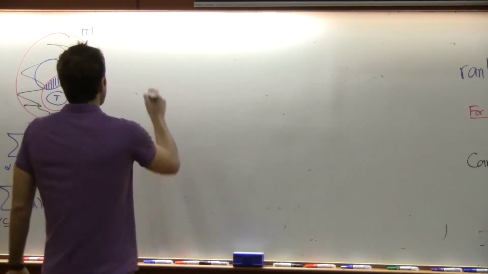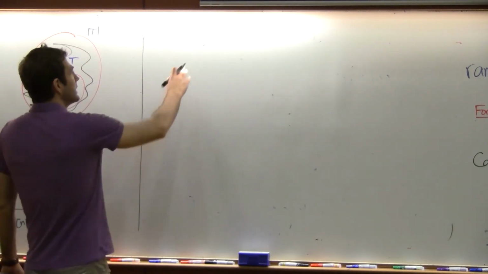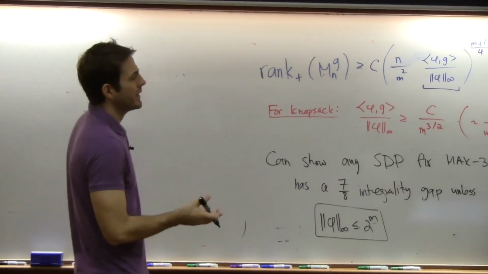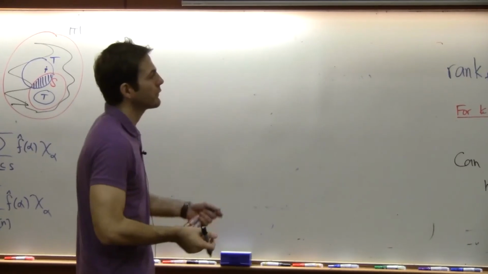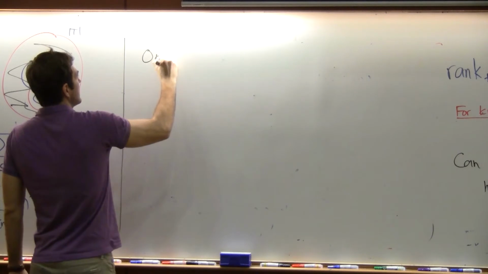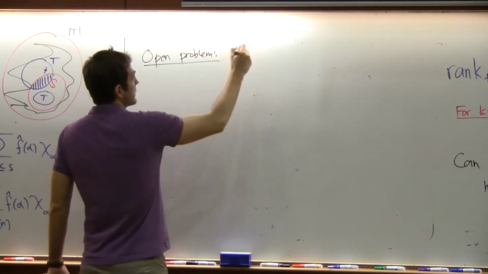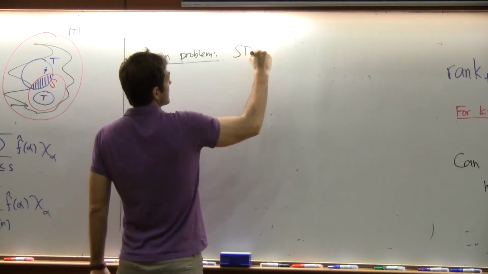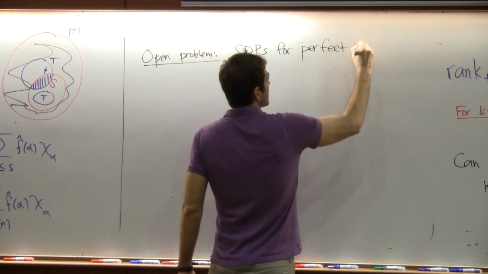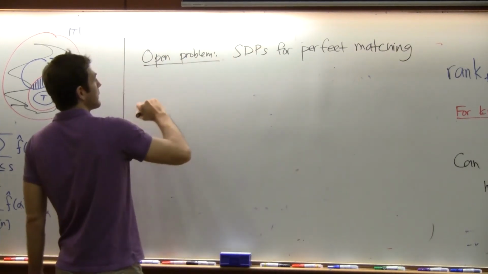Okay, that's one thing. The other serious defect is that this doesn't work for any domain except 0, 1 to the n. So we did it over 0, 1 to the n, but for instance, here's an open problem, which is just PSD rank for perfect matching. Okay, so let me tell you the slack matrix, and then we'll end after I describe this.